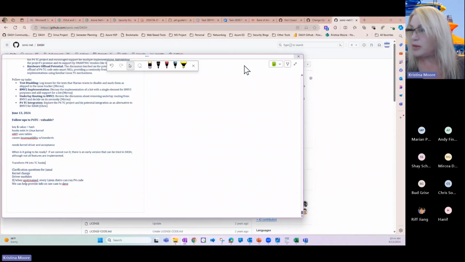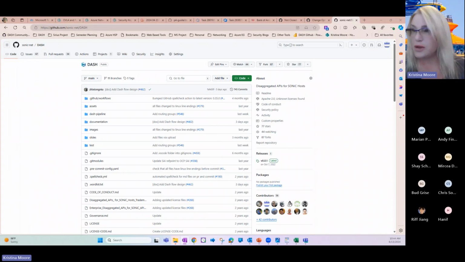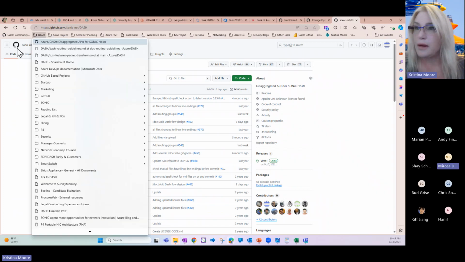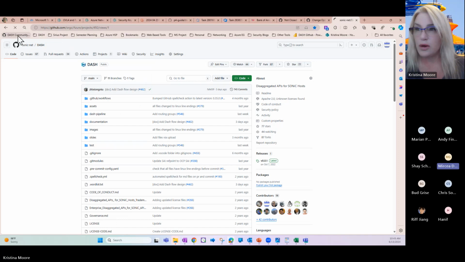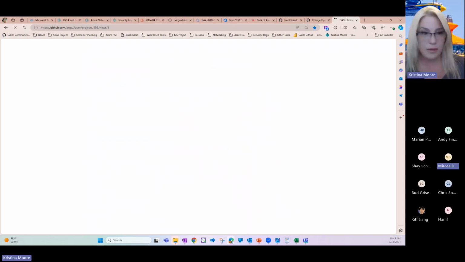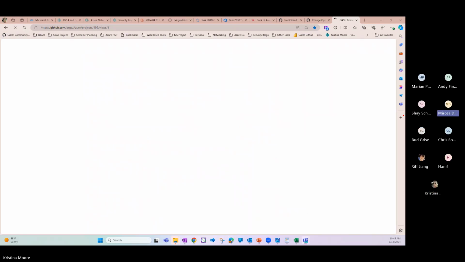So let me move this here. Can you guys see my screen? Yes. Okay, great. I wanted to talk about a change to the BMV2 P4 that I wanted to make, which was to increase the table size. Like I said, I didn't see any adverse effect, and I think we can increase the table sizes to whatever DASH requires, at least, let's say, for a 200 gig SmartNIC.